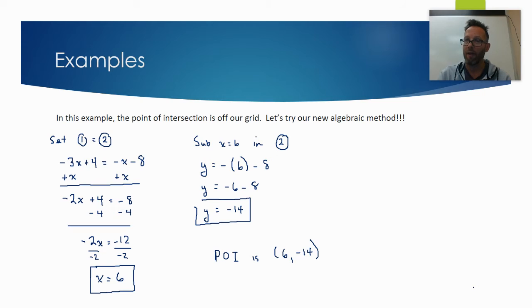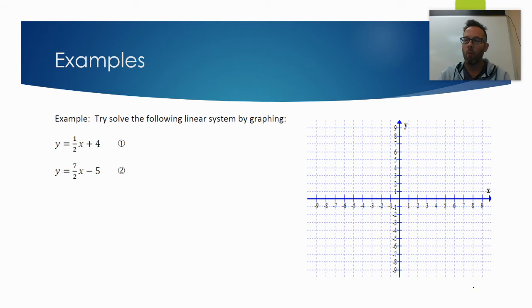All right, so another example in the books. They're both y equals mx plus b. Set them equal and solve the resulting equation for x. Plug into one of the other equations and solve for y. You've got the point of intersection. One more. So try solving this one by graphing. And then we'll do it by the method of substitution as well.